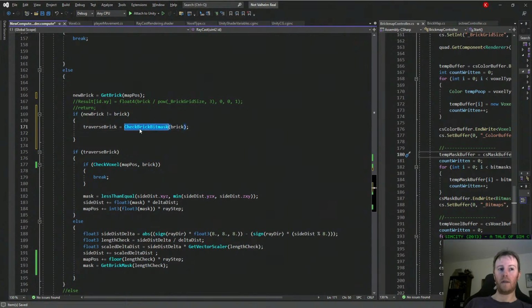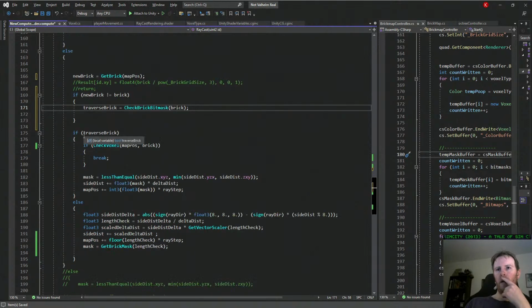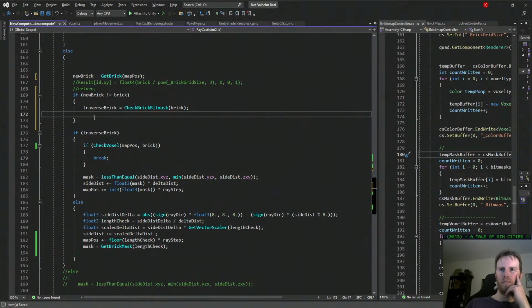This is heavy. We can't keep doing this over and over, for sure. And I think we honestly only need to do that. And then we can set brick equals new brick.